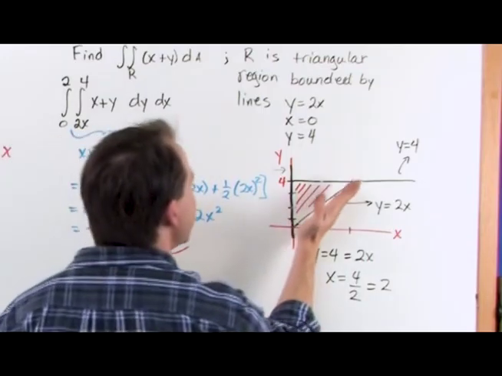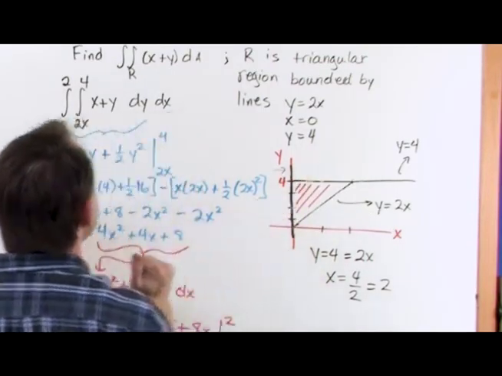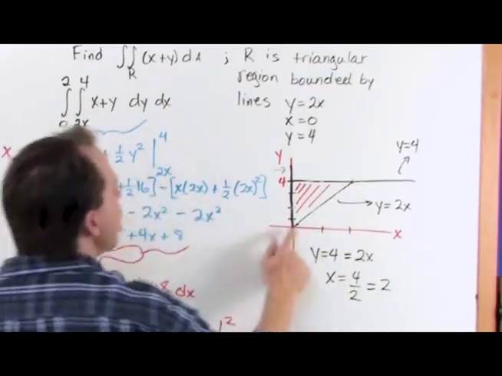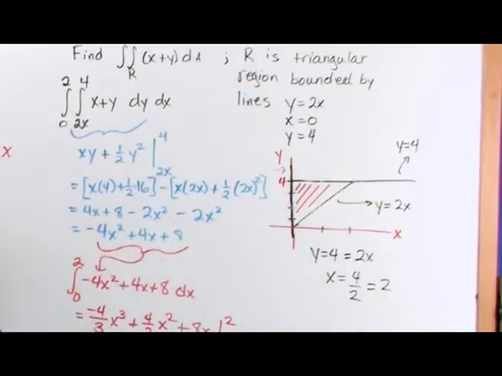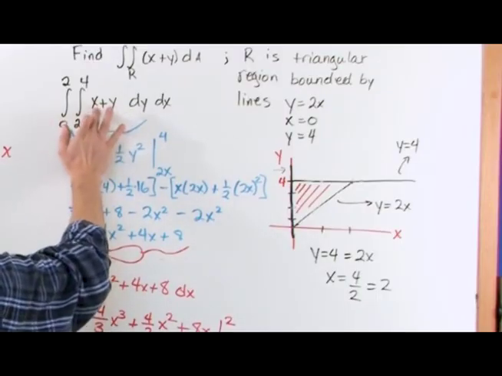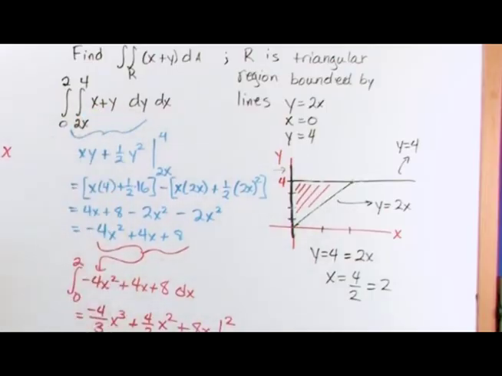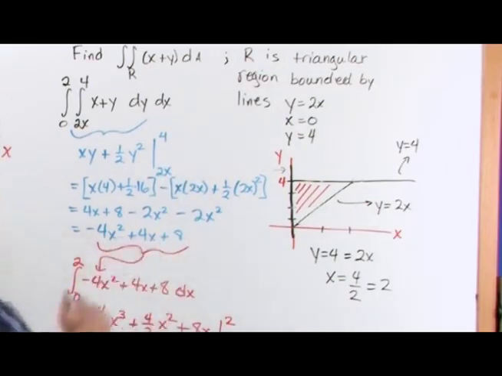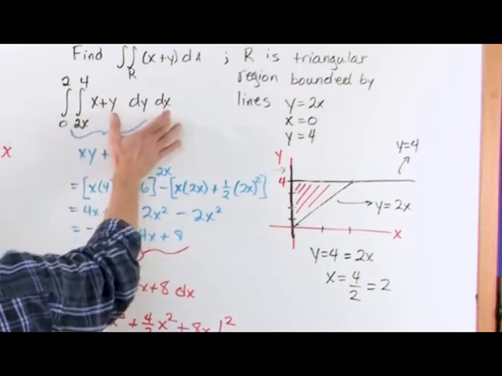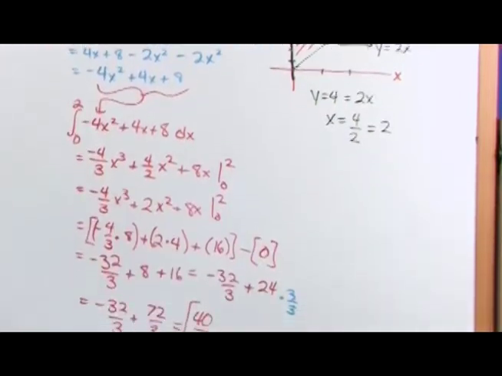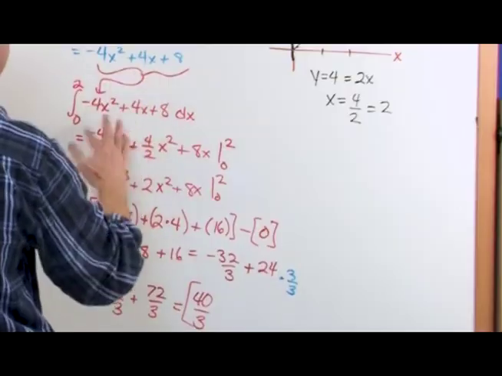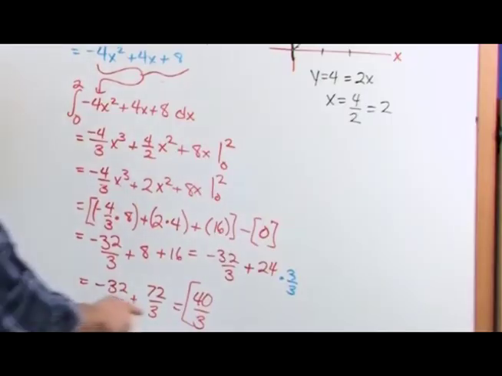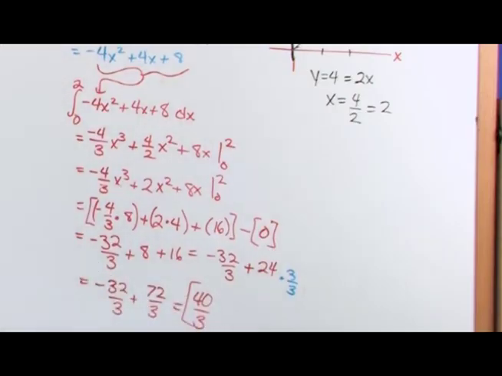And based on the way it looks, you're going from this function up to this function. So it's 2x up to 4, and then going this direction, it's 0 going over to 2 where the lines intersect, okay? We did the inside integral holding x constant because we're integrating only along y. We got this stuff, and we plugged in the limits of integration, and we got this expression here. We took that and integrated it along dx with these limits, and this just turns out to be a regular old algebraic integral that you did back in Calculus 1. You get an answer of 40 over 3 as the answer to that double integral.